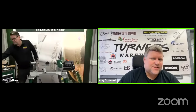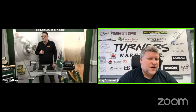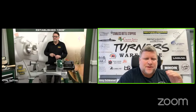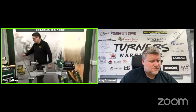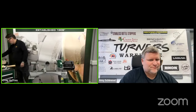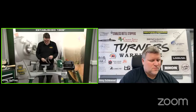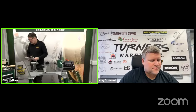We have a turner who says he's disabled and he's curious about the amount of adjustment on the Envoy. I know we're switching lathes here. I know it has the adjustable feet. Do you happen to know what the adjustment size or height is? Off the top of my head, I don't know the actual size. I apologize for that. But send me the email, and I'll send you a personal reply in the morning with the adjustment on it.